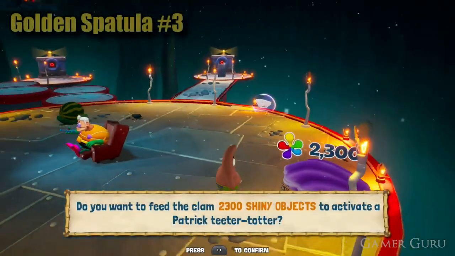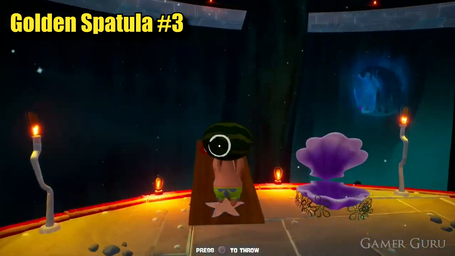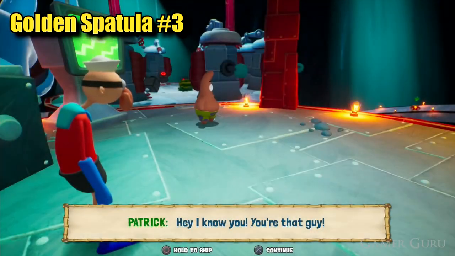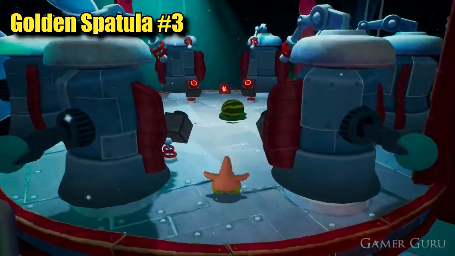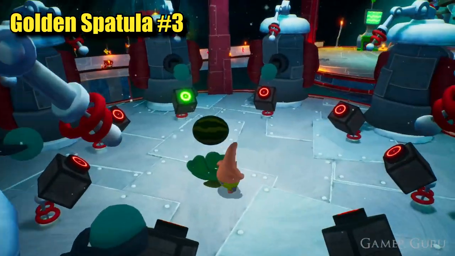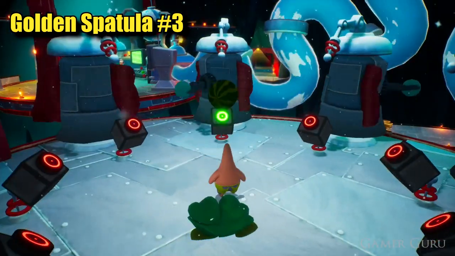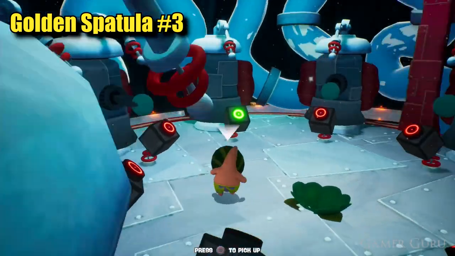While still controlling Patrick, pay the clam to unlock the catapult, and use the catapult to get to the upper level. On the upper level, Barnacle Boy is going to ask us to help solve this puzzle. I will leave the full duration of the puzzle being solved here in the background just in case you want to copy along with the gameplay. Remember, if you screw up, you can always press the switch to reset everything back to zero in case you want to restart from scratch.